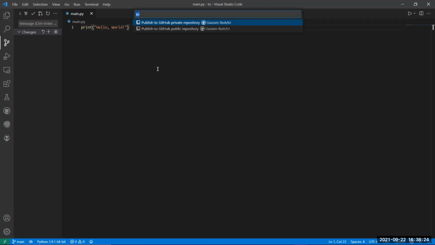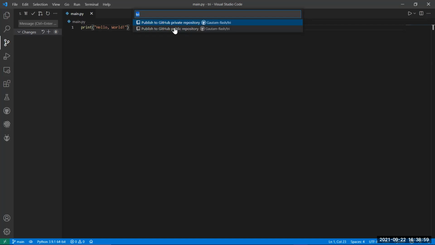You can see here that I directly get the option to publish to a GitHub private repository or public repository. I have GitHub Pro, and I think you all know that you can get GitHub Pro from Hack Club for free. I don't think you have seen it, but I think I had sent it a year ago or so that you can get GitHub Pro for free from Hack Club. So if you have GitHub Pro, you can publish it to a private repository, which no one else will be able to see. But you can also publish it as a public repository.